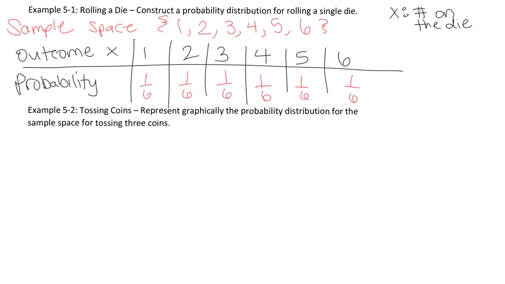And once again, if I added all these numbers together, the sum will equal 1. And notice, we're not going to have negative numbers for the probability. So that rule that we had in the past, where we can't have negative numbers for probability, is also still true. We cannot have values higher than 1 either. But when we add them all together, we should get 1. So I'm going to put over here that the sum is equal to 1. And notice there are no negative numbers. There is no number greater than 1. That would be impossible.